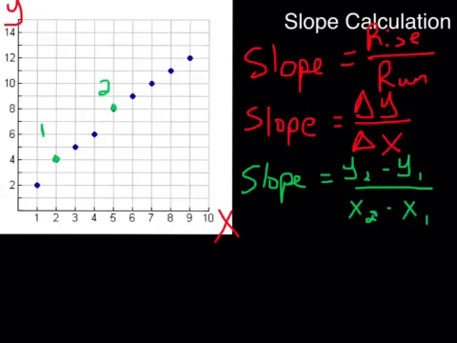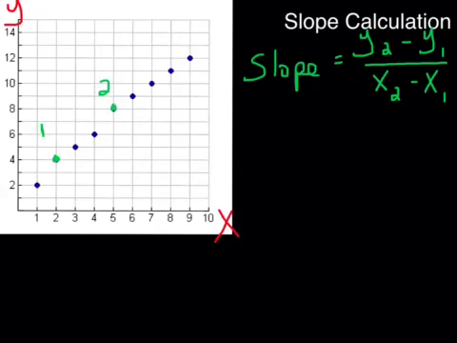I know it's sloppy, but what you see in green is the formula that I need you to use in this class. Now, before we can use this particular formula, we need to actually write down the coordinates for point 1 and point 2. When we write our coordinates, we're going to take the x value, which is 2 for point 1, and the y value, which is 4 for point 1. And then we're going to do the same thing for point 2. X goes first, which is a 5, and going across 8 is the y.